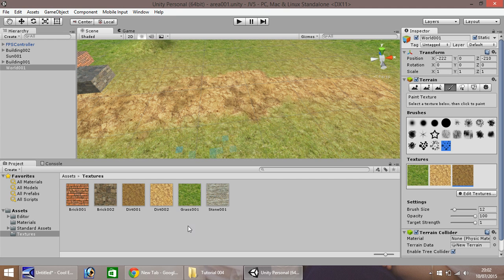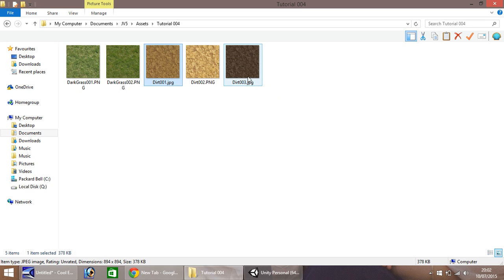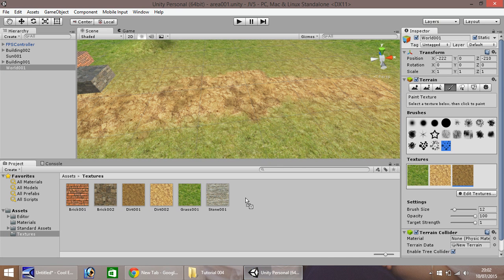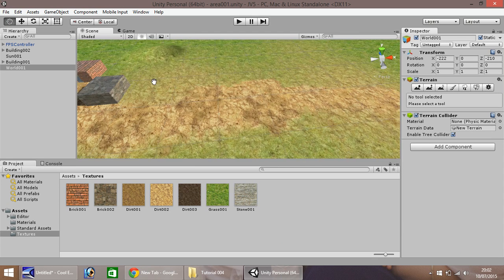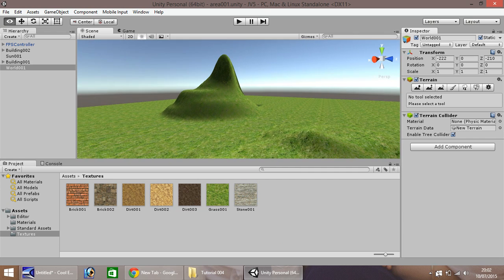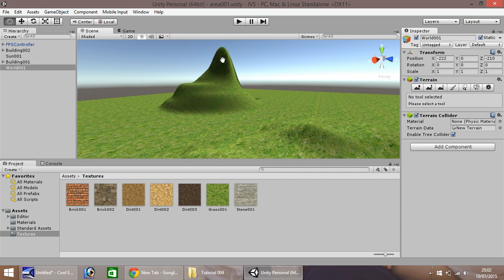So next thing we'll do is we will import dirt 003. So again, drag and drop into Unity. Give it a second to import. Okay. So now, rather than play around with the path, we're quickly going to texture, that's not a word, is it?